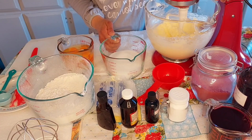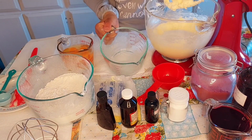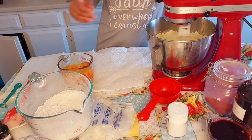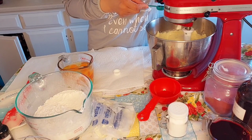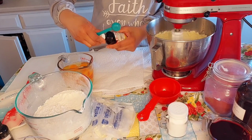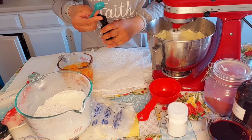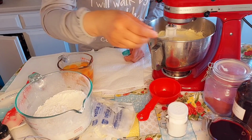All right. I think for me that is soft enough. So I'm just going to put my sugar in there and let it do its thing. And I will be right back with you. Oh, well, I just changed the mixing bowl because that other one was giving a bit of trouble. So I changed my bowl, and I'm just going to add my extract. So I add a teaspoon of almond extract and a teaspoon of vanilla extract.